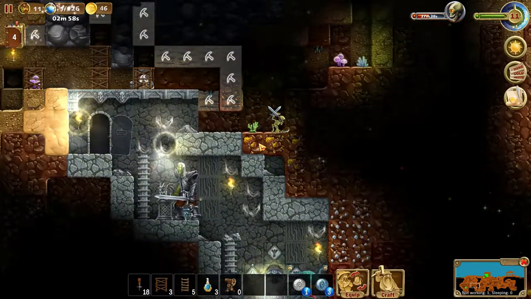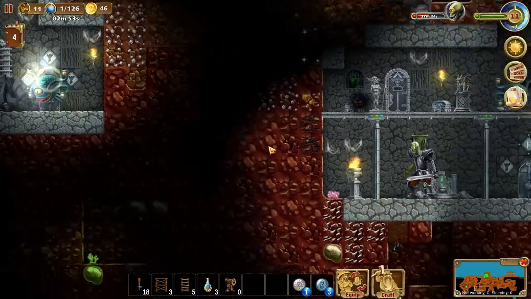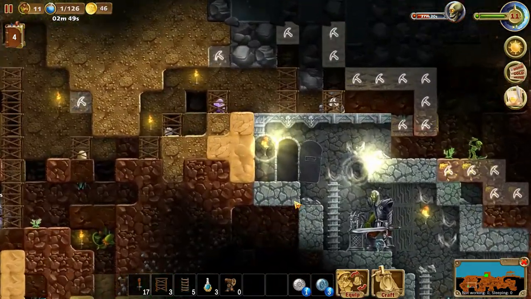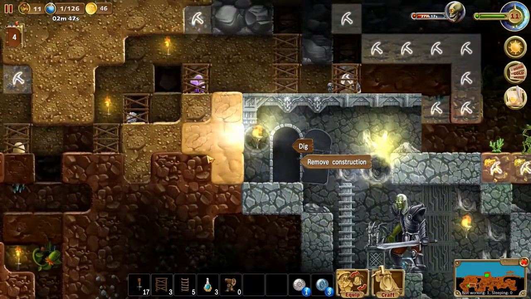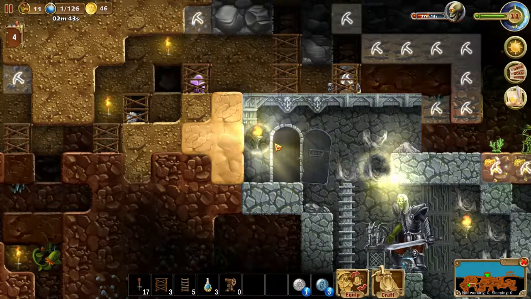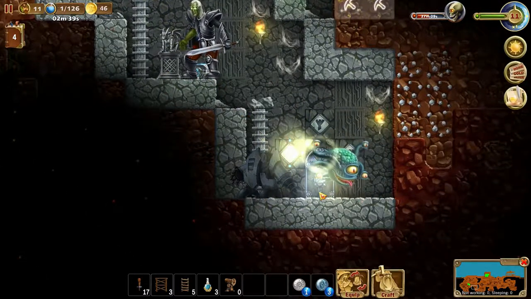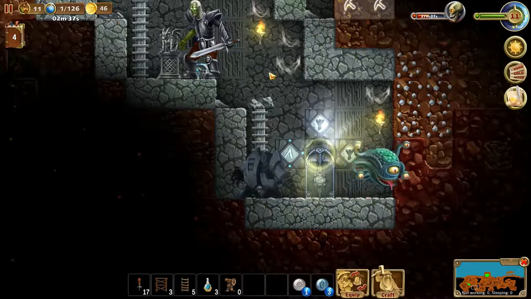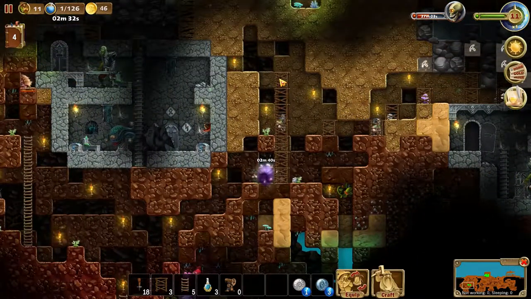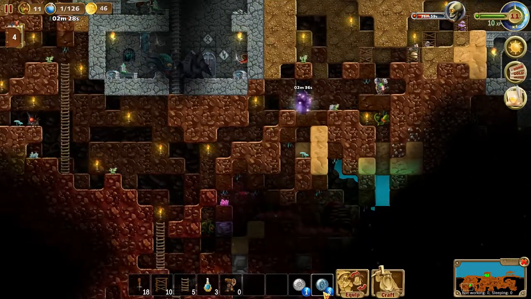Yeah, skeletons aren't the toughest things to defeat. Okay. That door actually worries me, the one that got kicked open. Remove construction. Yeah. I don't know. Maybe they can travel from room to room? I don't know. But this stuff definitely looks interesting, so we'll have to get down there once we get more resources to do so, like more armor and stuff.